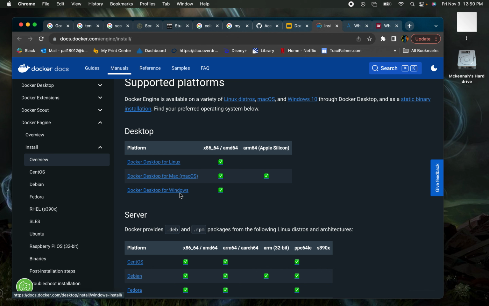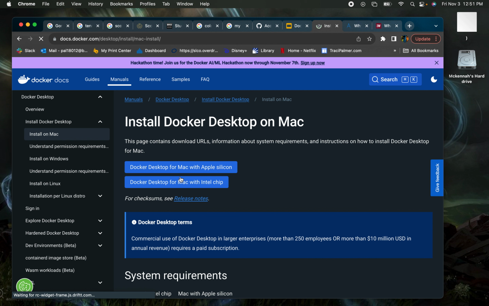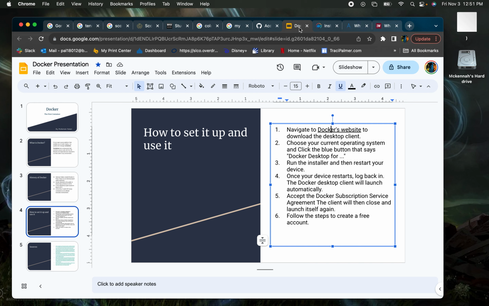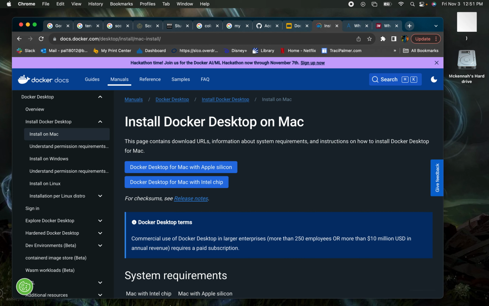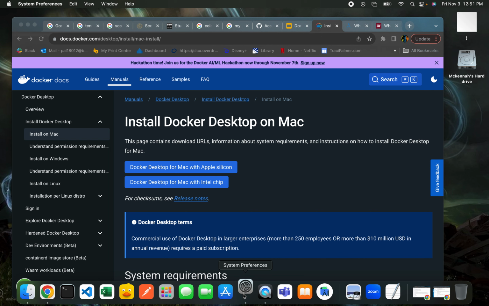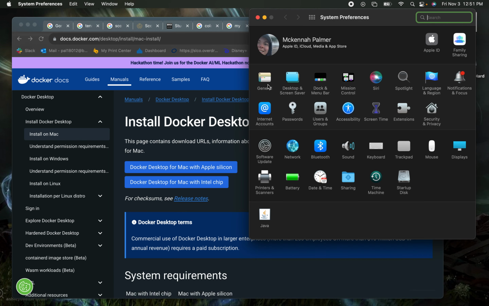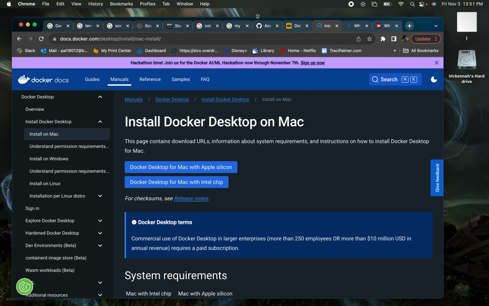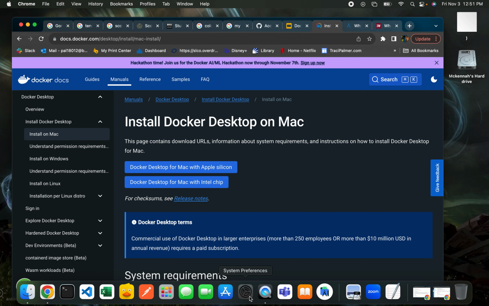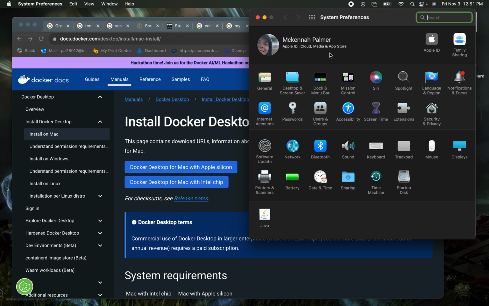If somebody had Windows, they would choose the other one, or Linux, the other one, and so on and so forth. Now, we will click this, and it would take us to this page. Now, this means I might need to do a bit of research into whether I have an Apple Silicon chip or Intel chip. Yay. So, in case people don't know where to find that, you can usually find that by going to your information on your desktop, which I totally know where that is.